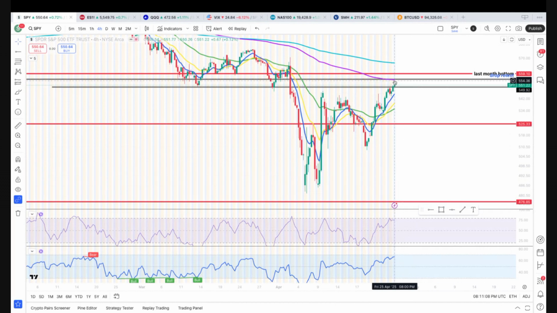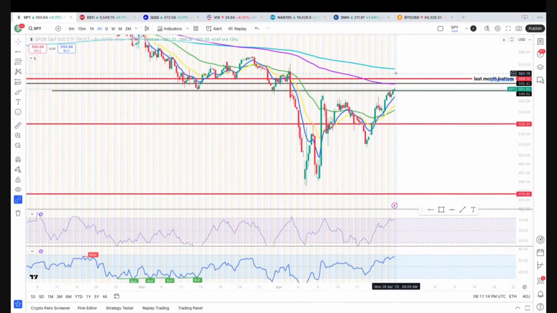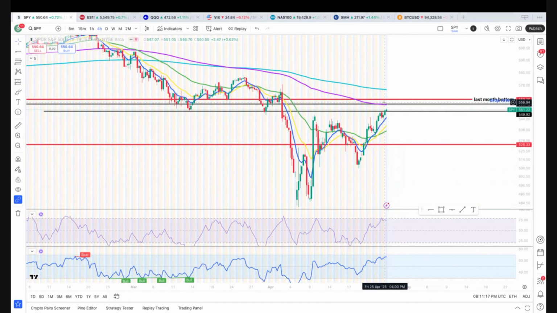Now obviously we respect price action. If we're able to break above these levels, these are bullish levels, respect that, right? Able to reclaim 559. But I'd be careful to see if there's a fake out. I would be very cautious just because I already know that I'm extended on the 4-hour. A cool down is going to have to come.